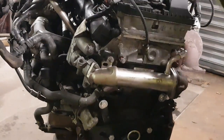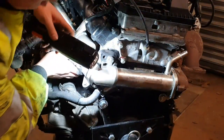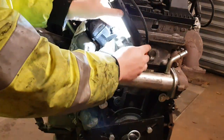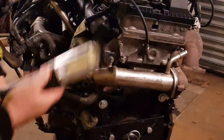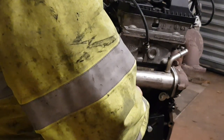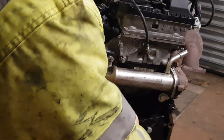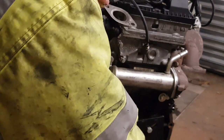Where's my torch gone? When you turn the ignition off on the Land Rovers and Transits, the EGR valve does a cleaning cycle. And you can usually tell the condition of the valve when it's doing its cleaning cycle at the end of the run. Now, mine sounded like the day I picked it up. Yeah, look at that, that's sparkly, nothing wrong with that.